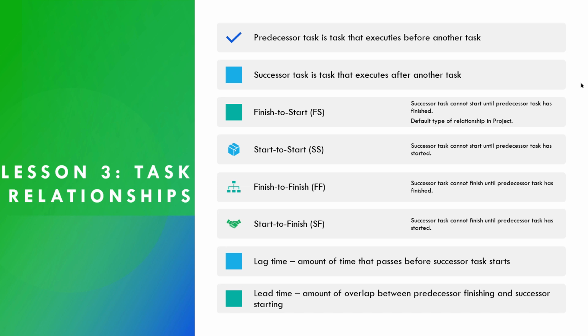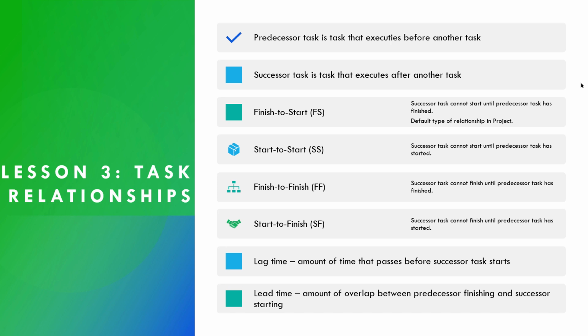A start to start relationship means the successor task cannot start until the predecessor task has started. This type of relationship can be used later on when work starts on your project. If you find yourself in a situation where you're not going to make your finish date, you can use the start to start relationship by reviewing your task list and figuring out which tasks can start on the same day. That gains you more time in your schedule. So start to start is often used to crash your schedule when you need to gain more time so you can try to make your finish date.